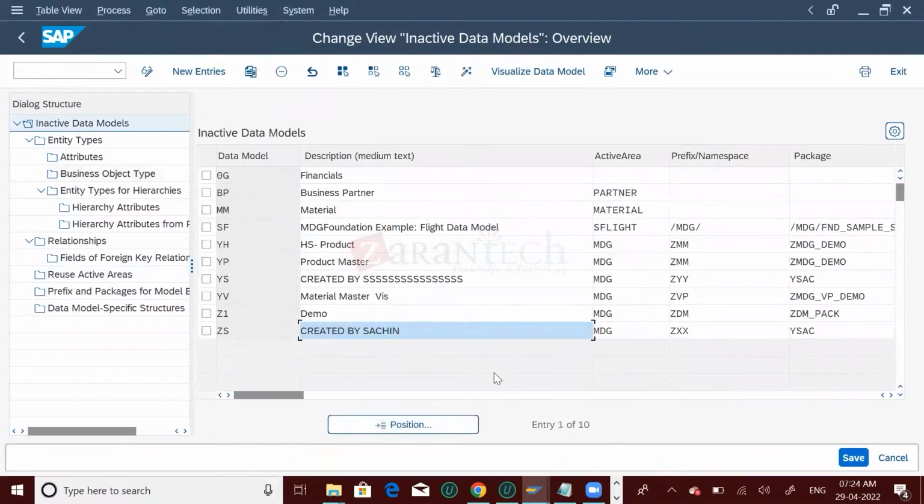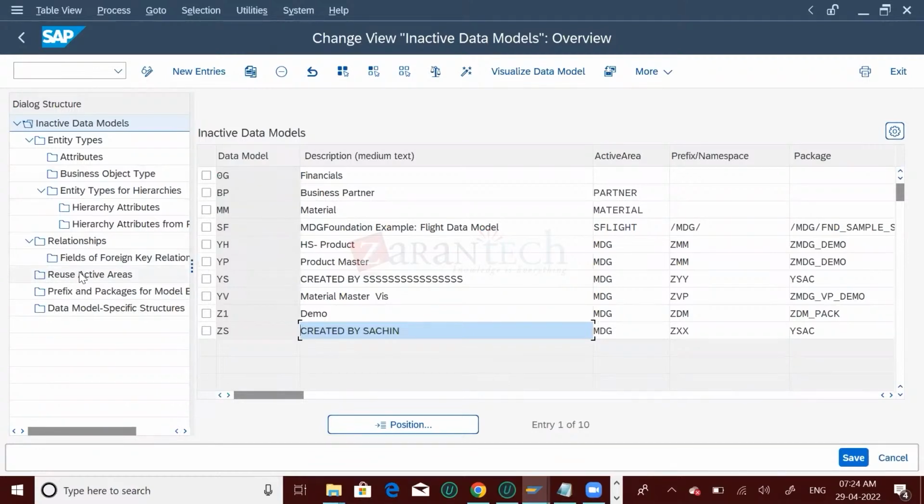Then while creating a flex mode, what will you do? If you are creating a Z data model, what will you do in the data model? If it is a reuse mode, we have to create the reuse active area and provide our access class.